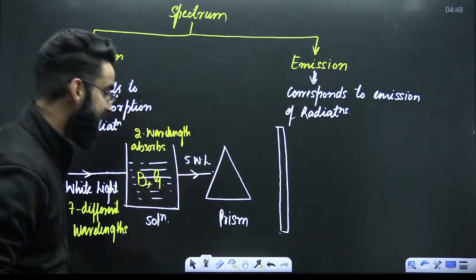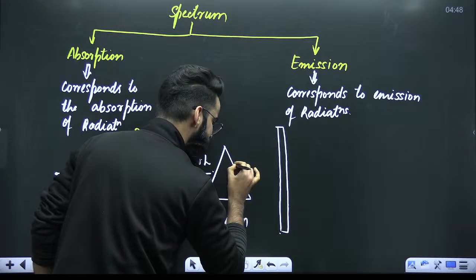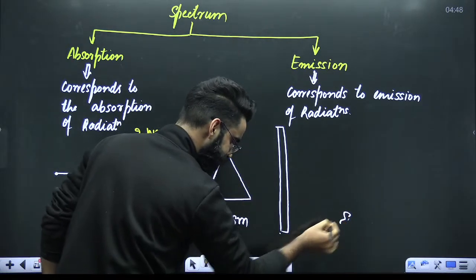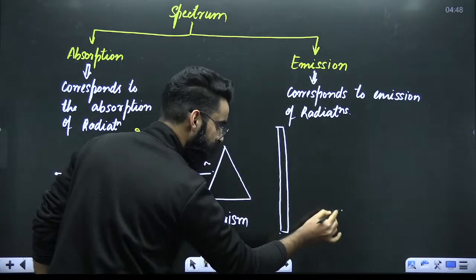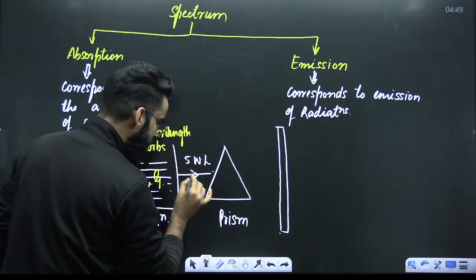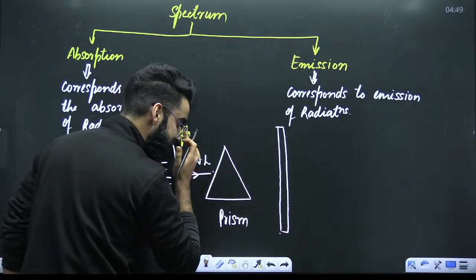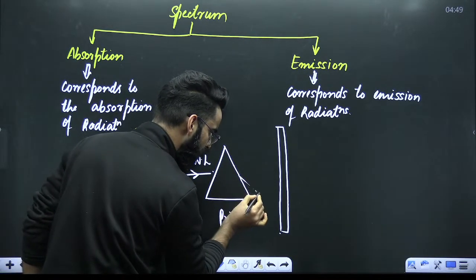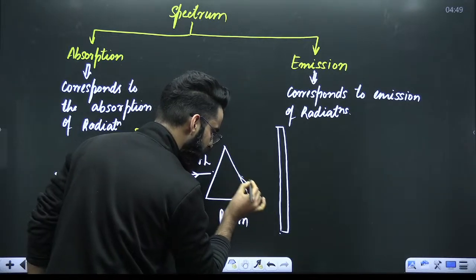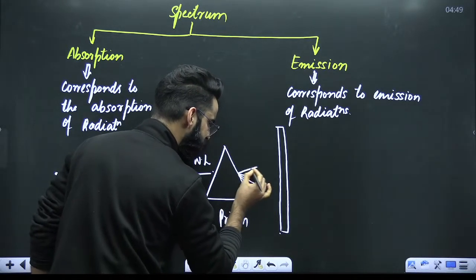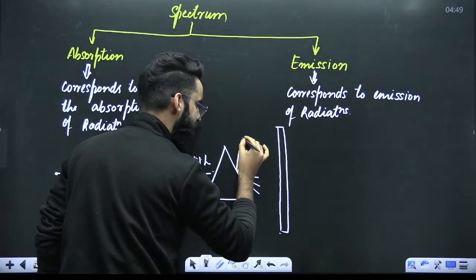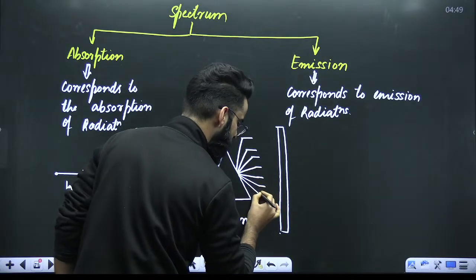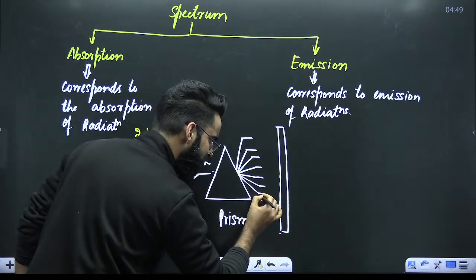But what is exactly happening? Try to understand. So this light which is going into the prism is going to split into different colors. One is going to be violet, V, I, B, G, Y, O, R. This is what the prism was supposed to do. My dear students, this is your violet.